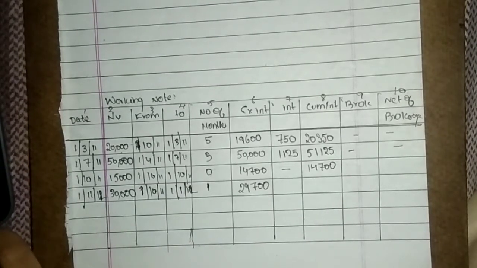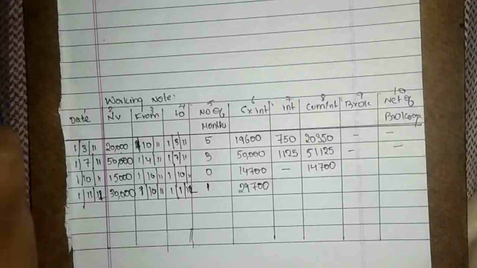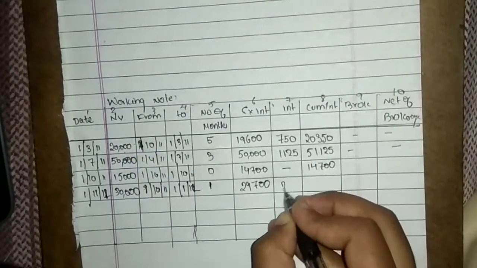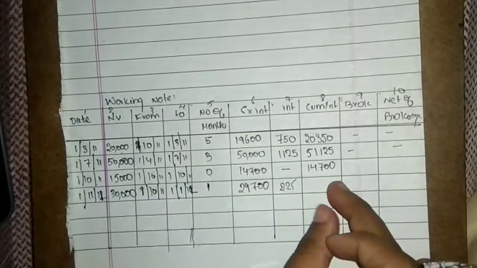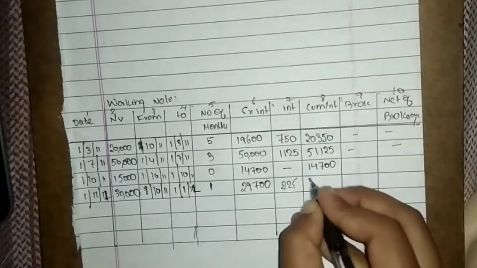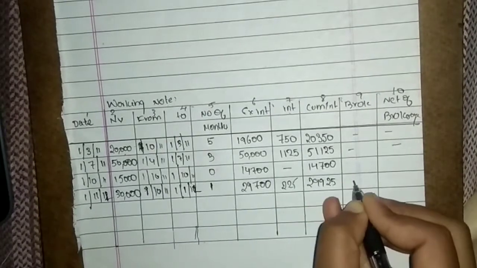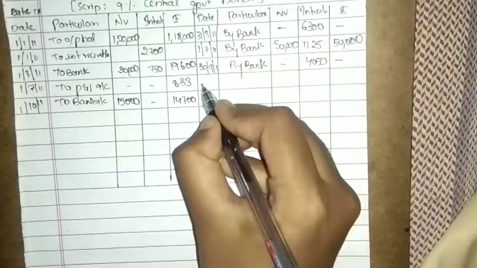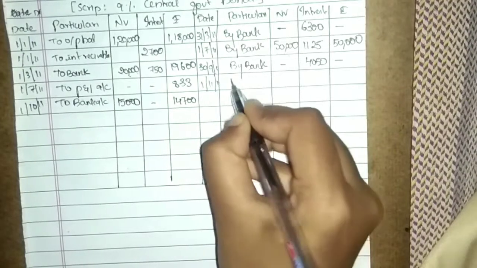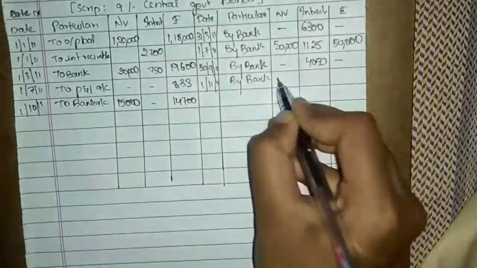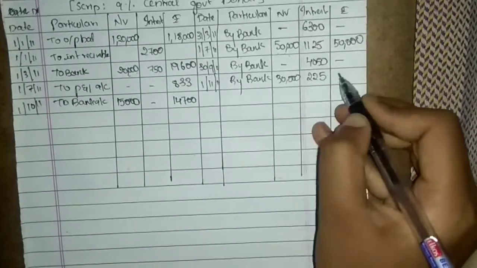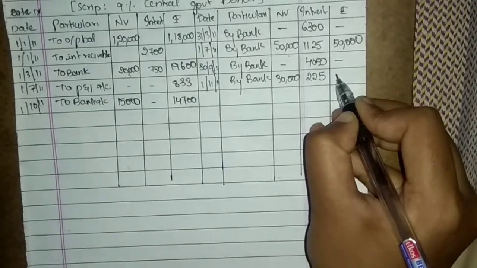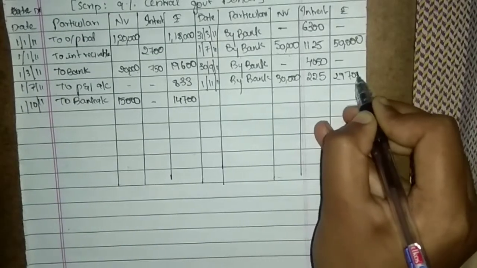Interest will be calculated as 30,000 into 9% divided by 12. So interest is 225 rupees. 225 plus 29,700, add this, you will get the cum interest price, 29,925. Brokerage is not there. So record this: 1/11/2011 by bank. The nominal value was 30,000 rupees and interest calculated was 225 rupees. Ex interest column price is 29,700. That was the cost.